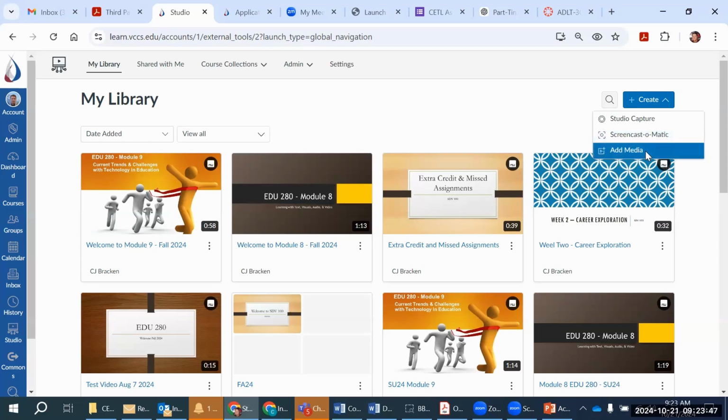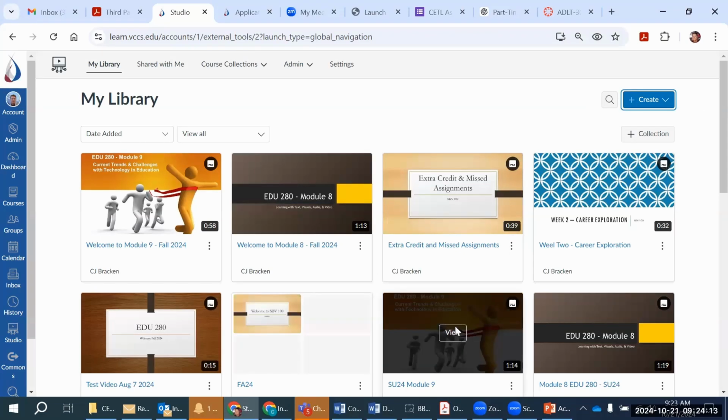Maybe you recorded an MP4 video on your phone and you wanted to bring it into Studio, you can do that as well. Now notice these names also, it's kind of weird. Depends on what browser you use. It could change just a little bit. So on my Mac, they change, and also using Firefox, they change. But they're all three here and essentially the same thing.